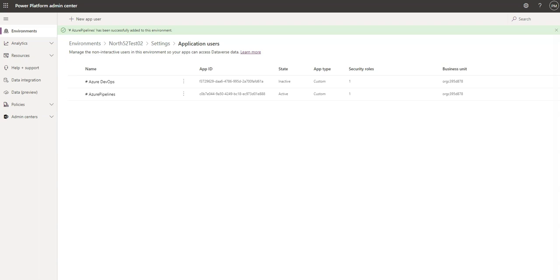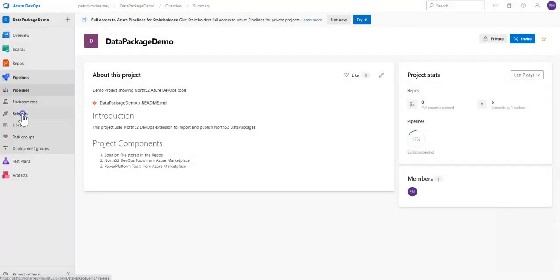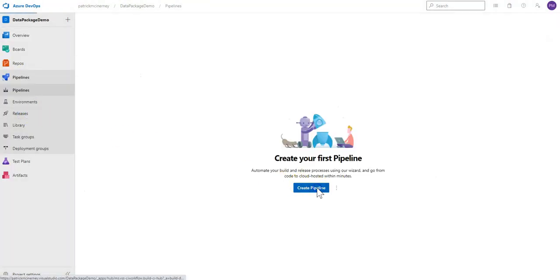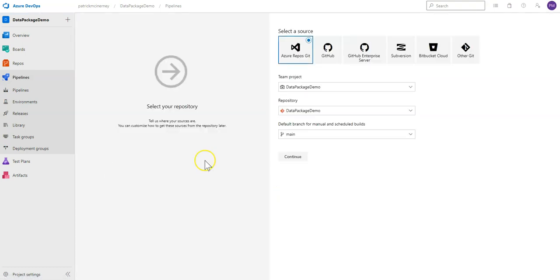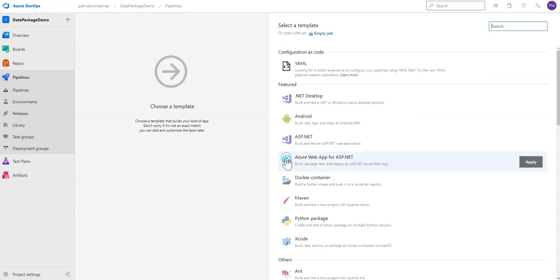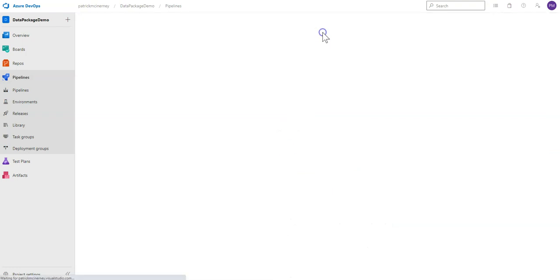Next, we will create an Azure Pipeline that uses that service connection. We open Pipelines and select Create Pipeline. We will use the classic editor and Azure Repos Git, since that's where our solution is, and then we will start with an empty job.